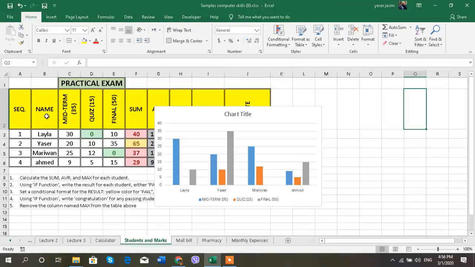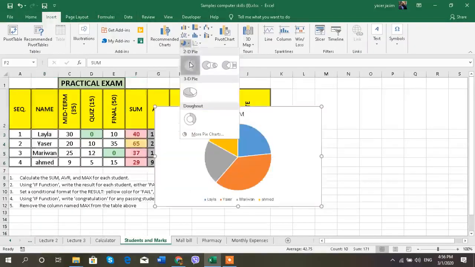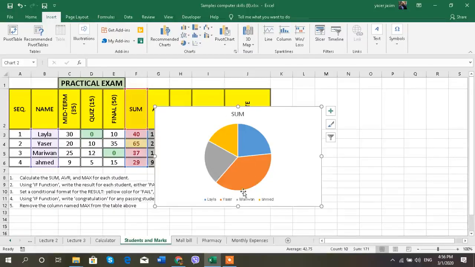And about the pie chart, you need to select only 2 columns like this with the header. Go to Insert, go to pie, and I can see that I have a pie chart like this one. This is very easy, and I'm going to share this on Moodle, and I'm going to open a forum for discussion.